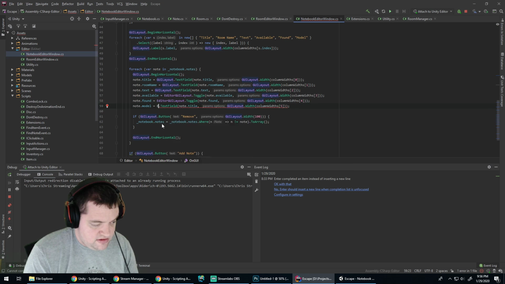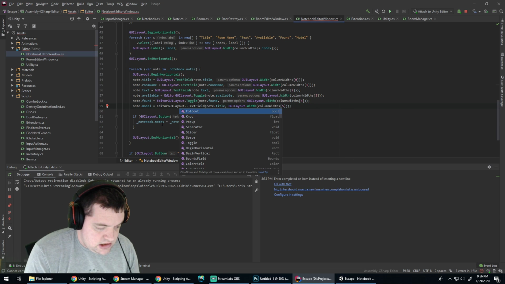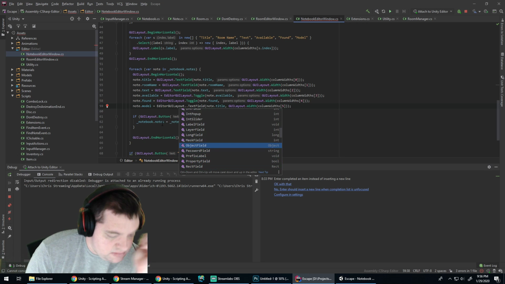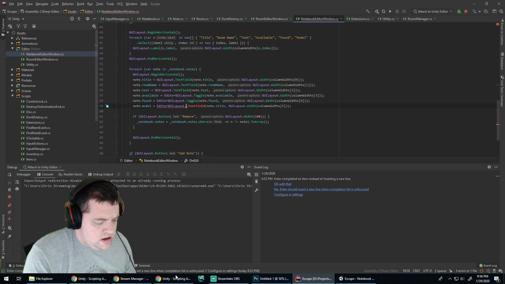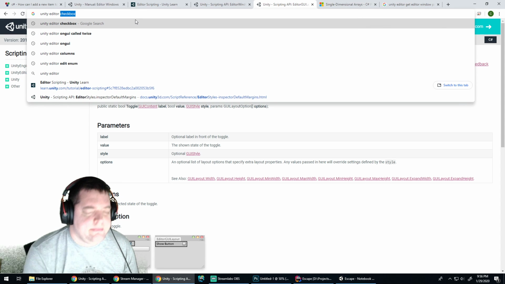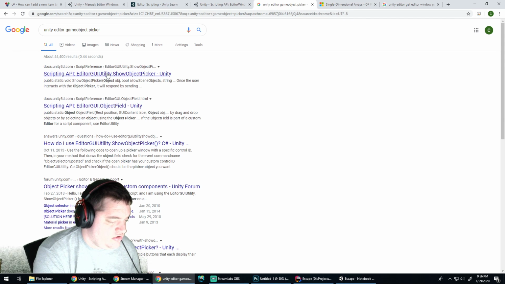Okay, and then this one is almost certainly going to be on here, and I don't know what it's called. Object field, maybe? Don't think that's the right one. That's it. Unity editor. Object picker, maybe? Show object picker, show object picker.